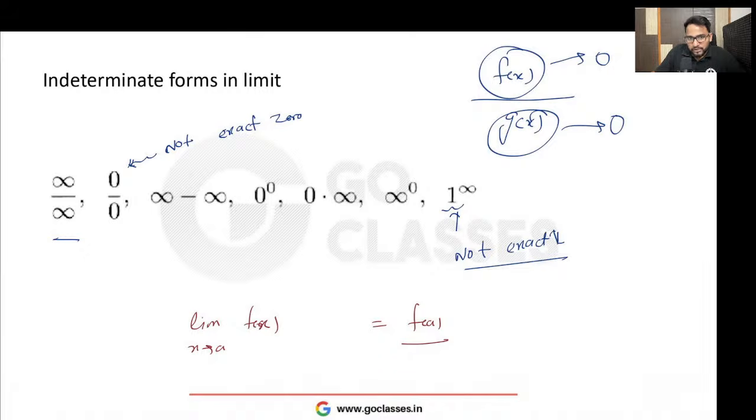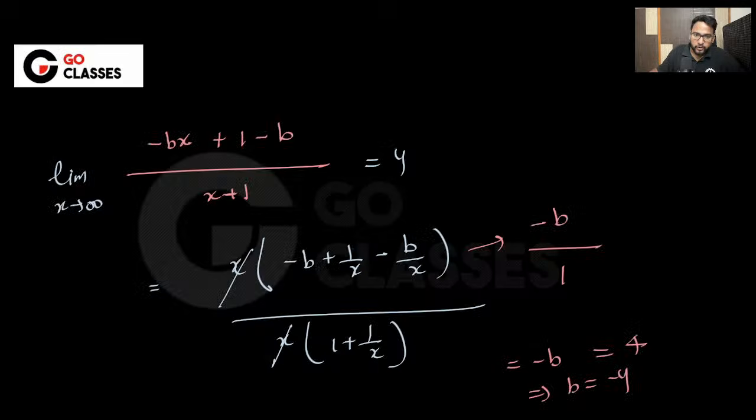Now we are going to see these powers. These powers are generally solved using the log. And this 0 into infinity, we can most probably convert into something like that. Maybe you can take log, or maybe something will cancel out. But let's just see how to solve this 1 power infinity. Currently I am going to show you how to solve this 1 power infinity form.